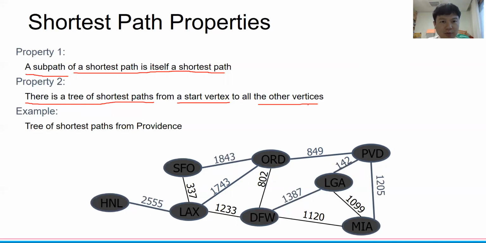I can explain to you, but let's just see the possibility, and I will just explain the shortest path in this video. So if I want to go to Providence, then there might be a tree, and the tree is the shortest path from Providence. So you can use the Kruskal algorithm to find the spanning tree from Honolulu to Providence, and you can use Kruskal, you can use Prim, then you can figure out what is the shortest path with that algorithm.